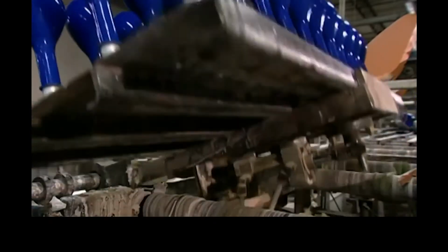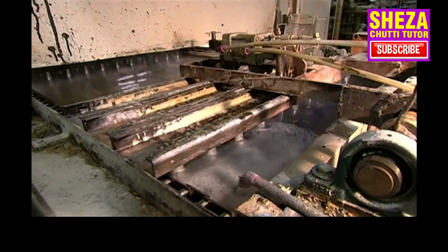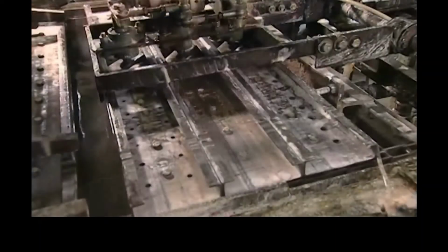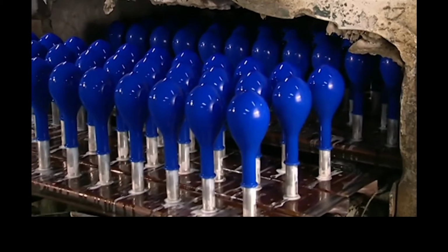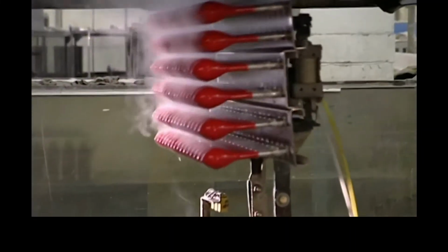The fixture flips again, and the balloons nosedive into a hot water bath. They soak for up to 16 minutes. This step is critical. It leaches out all the impurities, including a protein that causes latex allergies. The hot bath also triggers vulcanization, or rubberizes the latex.